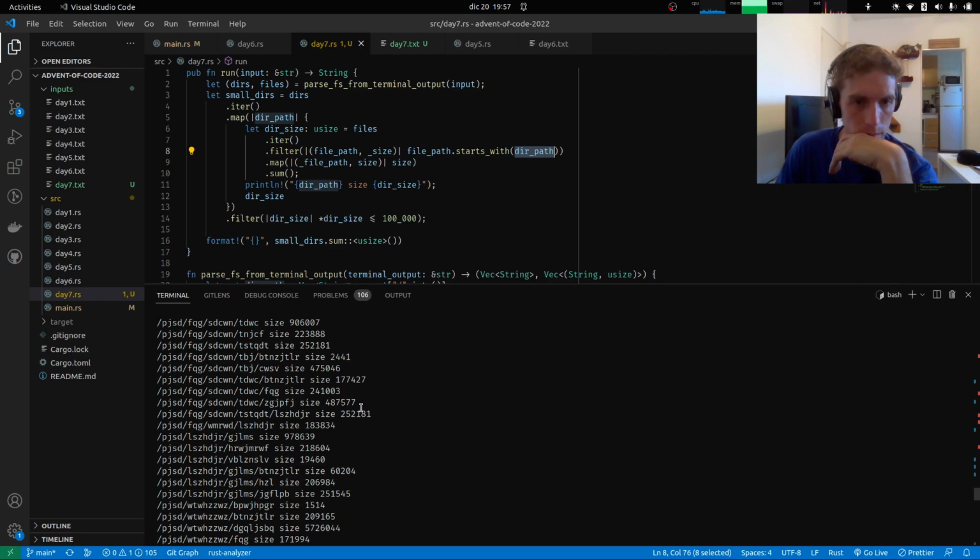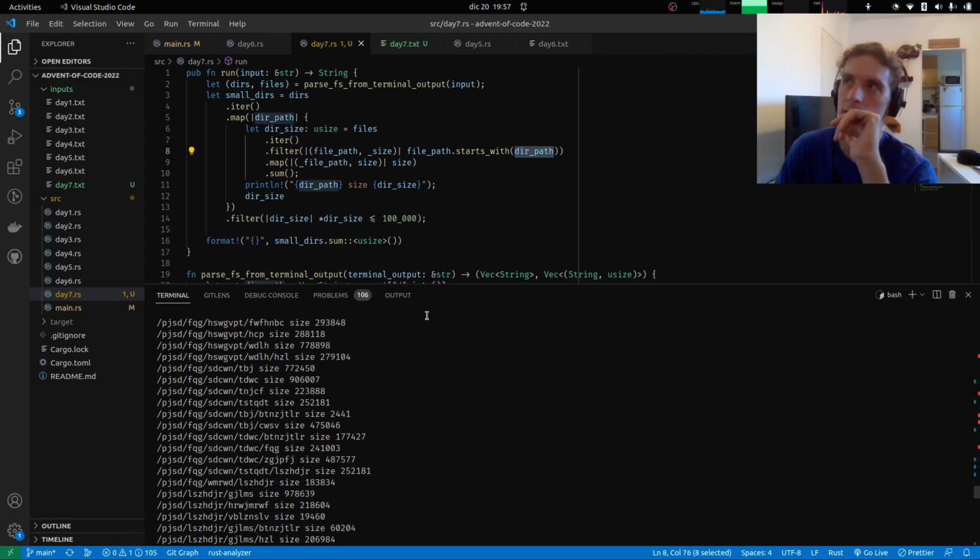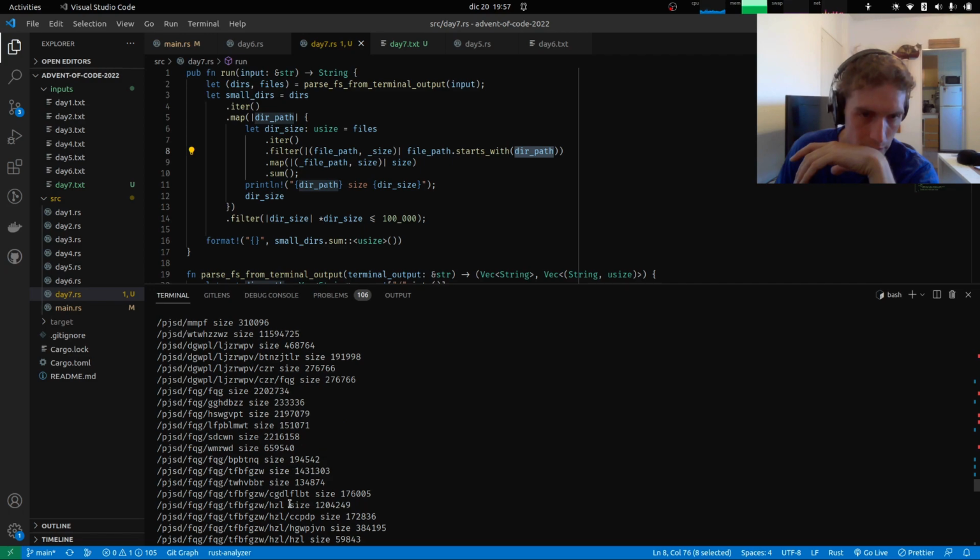Because I think we should consider the slash, because if some directory, for instance, say, I don't know if I will find anything in here that exemplifies what I'm thinking about. So yeah, let's say if we have a directory path that is /a, and the file lives in directory /ab, then it will start with /a, but we should be checking for /a/ here. So let's try to do it.